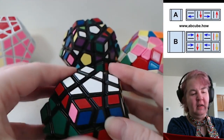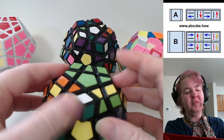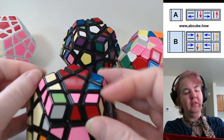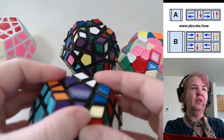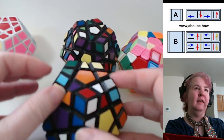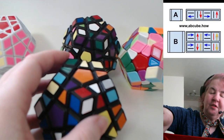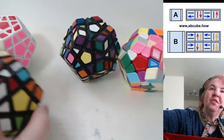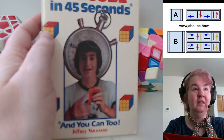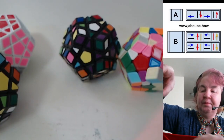And then the Rubik's cubes were clunky. Speed solving was not a thing because you couldn't. There were no finger tricks. The first championship was held, and this guy won it, Jessica Fridrich. So this is his book that he wrote at the time.